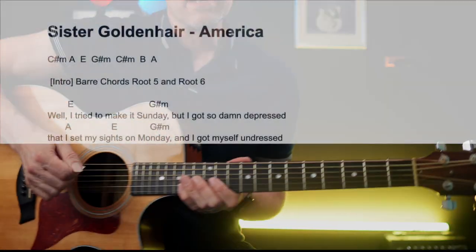All right, song number 2 in our bar chord refusal challenge is, drum roll please, Sister Golden Hair by America. Oh, I remember learning this song years ago. Bar chord nightmare. Let's get the chord chart up and take a look at it. Okay, yes, I remember this now.